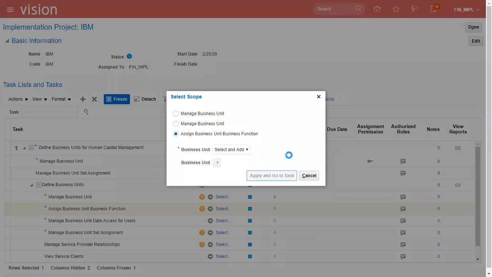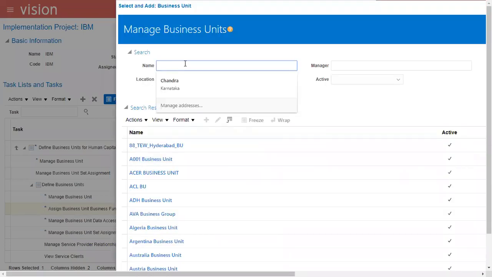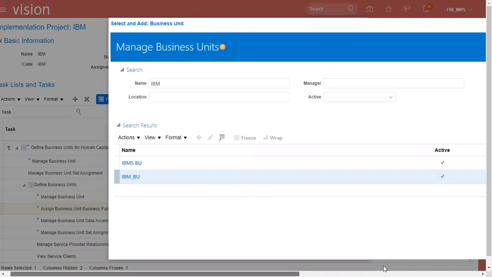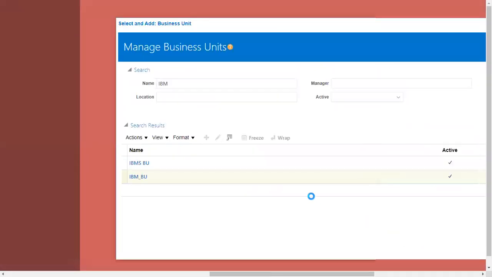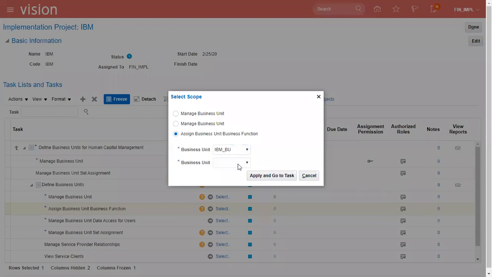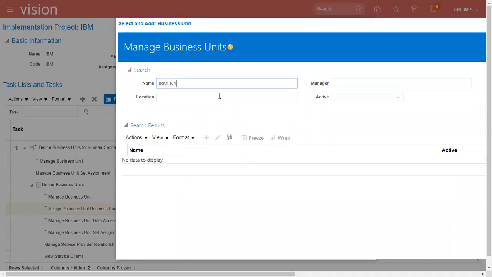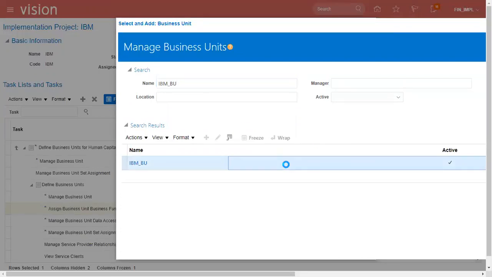Select BU. And we are going for IBM business unit. Alt S is a shortcut for save. And select your BU. IBM business unit. Sorry. Select this.